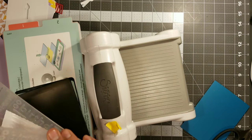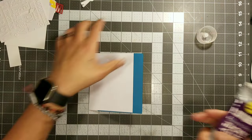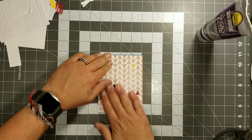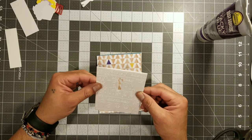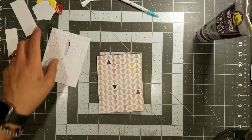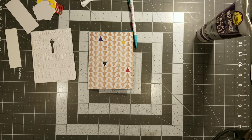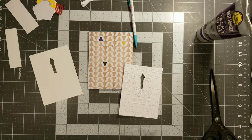And then right here, I'm gonna emboss just the first white cardstock, not the 110 pound. I only did the 65 pound. And right here, we are going to go ahead and start building our little card. But right here, I'm gonna lay down that first mat, and I'm gonna go ahead and trace where that mat lays down, so that I know exactly where to put the little lights.